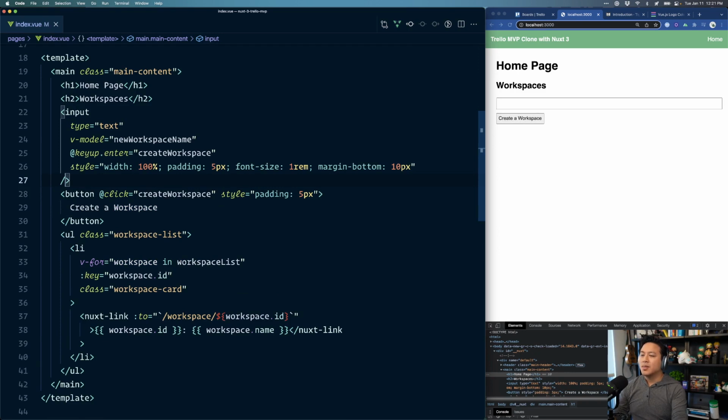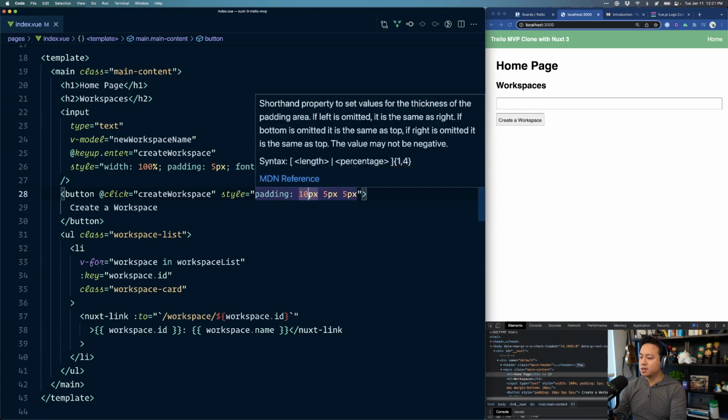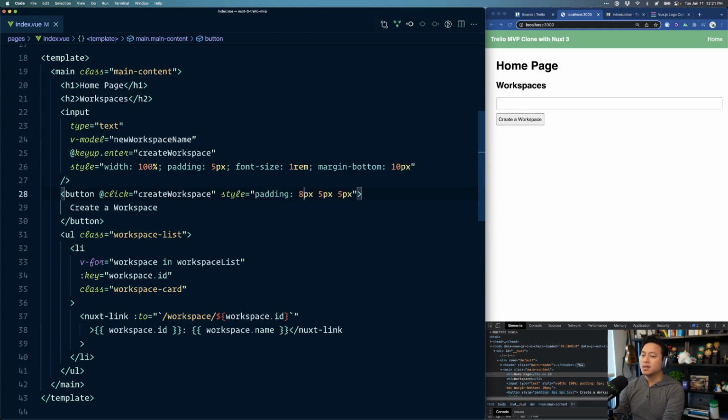Oh, buttons are always weird. You notice how the bottom here has a little bit more space? It just always weirds me out. Let's just do 10px on top, 5px everywhere else. That's too much. 8. That looks a little bit more even. 7. Yeah, 7 looks better. And then the sides can probably use a little bump out.